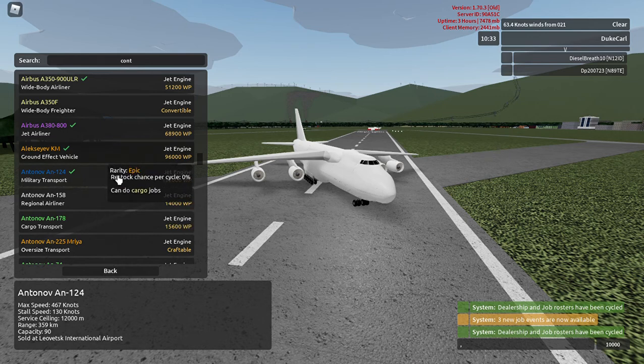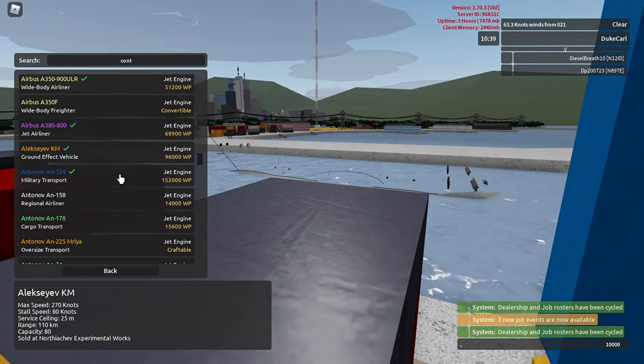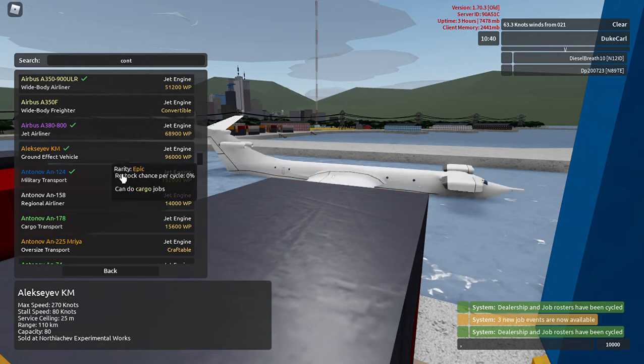And then epic status. Okay, epic. So there's already epic status. They call it epic instead of the former name. So the Alexeyev Korabel Market KM. You can buy this in Novosibirsk, and the restock chance is not none, is no chance, but 0.1%, 0.1%.